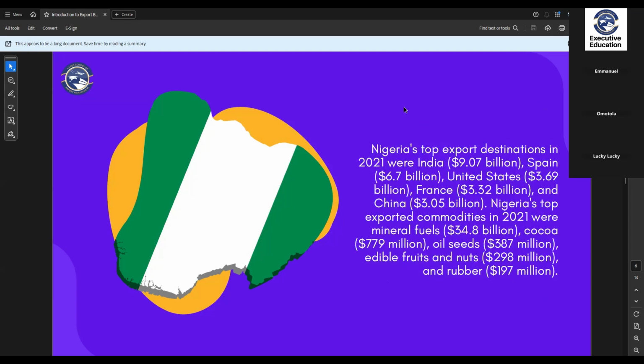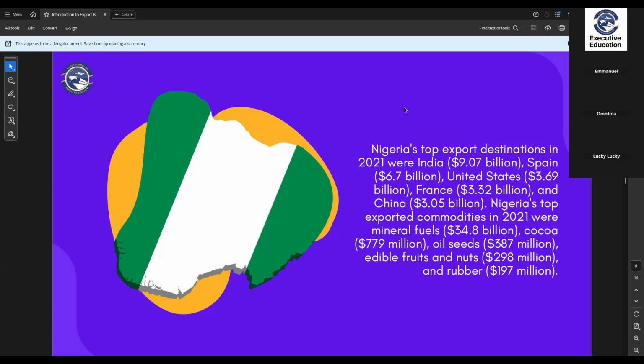So according to these statistics, the destinations that we exported to in 2021 were India, then Spain, then the United States, then France, then China. So India, yes, as a country, we do a lot of exports with India.